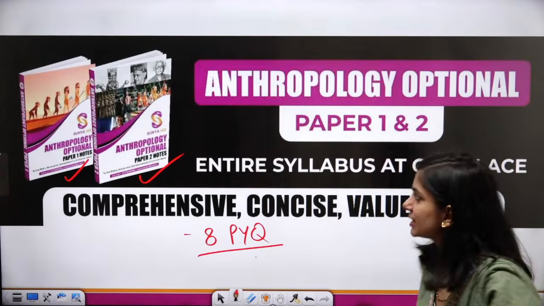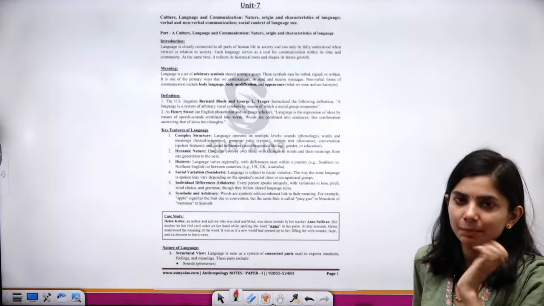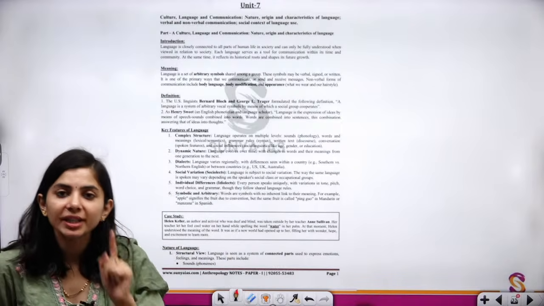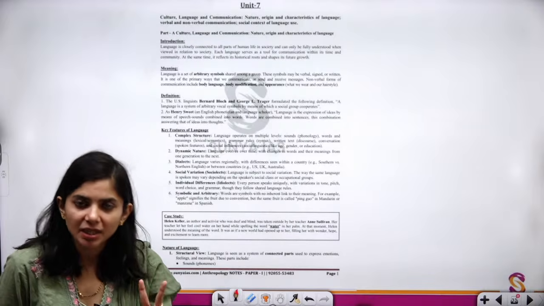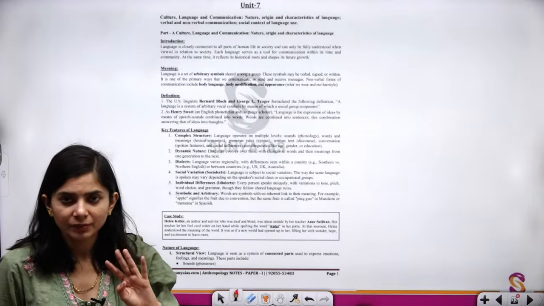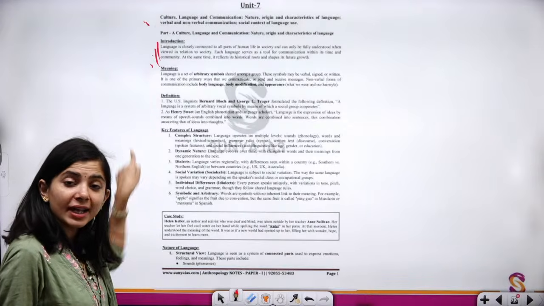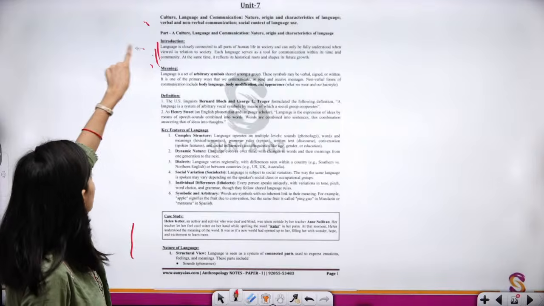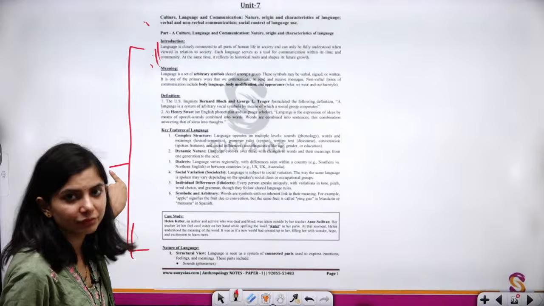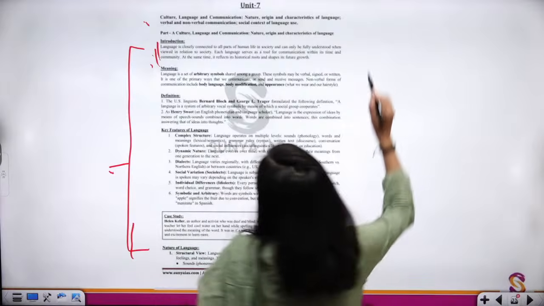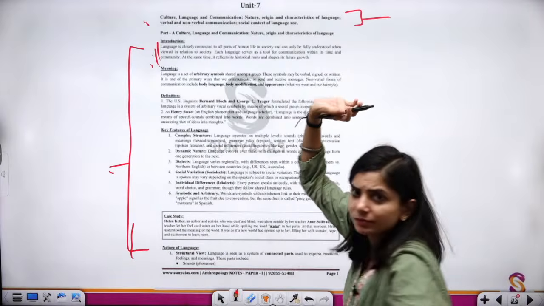Now, how would you use the same? Let me show you the basic part. The thing that I used to ask the students on the very first day: be aware of the unit, aware of the syllabus, aware of what you are doing. First thing, this is the syllabus given by the UPSC, and that's how I have updated the books. And these are the books updated by me. This is the material provided by me after exploring so many sources, to provide you a one-stop solution. So what you can understand here, this is the syllabus given by the UPSC.